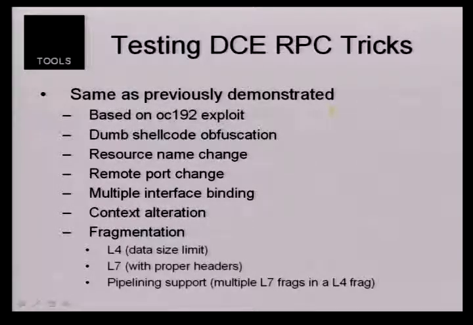So it means the Metasploit way. You have to audit it a little bit. I mean, change the code a little if you want it to bypass some IPSs. But I know you will be able to do that. That's pretty easy. Context alteration. And, of course, playing with fragmentation.